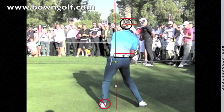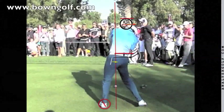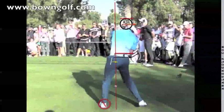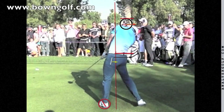As we come down with the club shaft parallel to the ground, which will be P6, you can see he's moved more onto the left side. His head's come out of this circle. He's a little bit down and to the right, but you'll see as we go through this that his hips are going to, and his legs are going to straighten up. He launches upwards here, and you can see his left foot is now solid, and his belt line has just come back. He's going up.